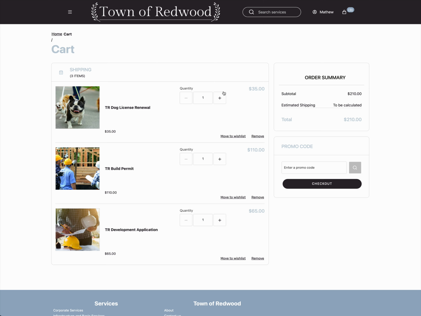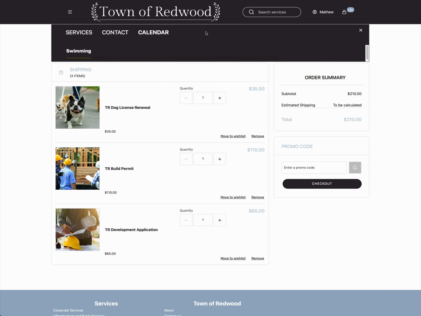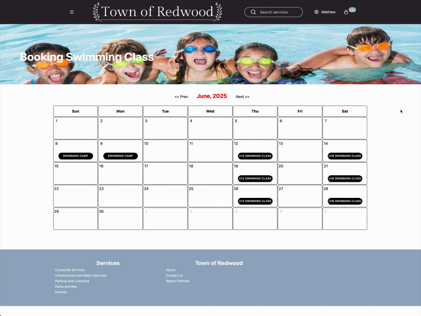Okay, so we've got a few examples here. We'll have one more example, and this is going to be a very common example. A lot of the time it's going to be difficult to provide a transaction where time is involved. What do I mean by that? Well, if I need to, for example, book swimming lessons for my kid, that's going to have a time component.